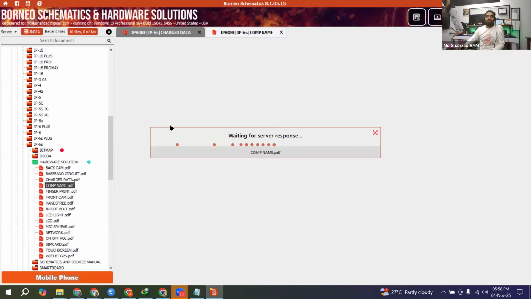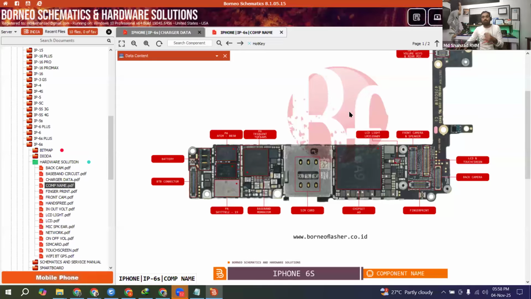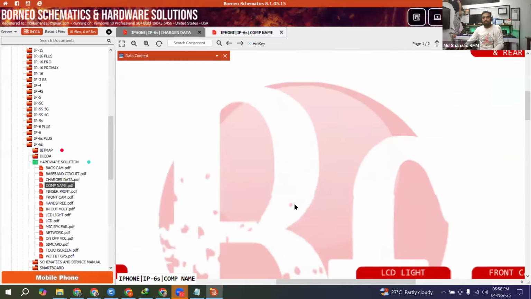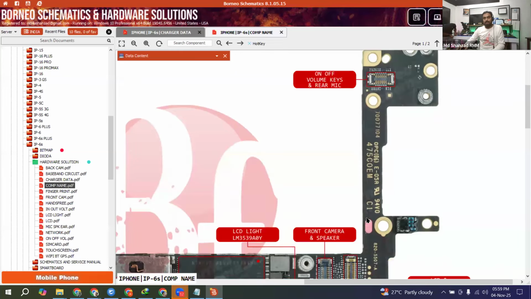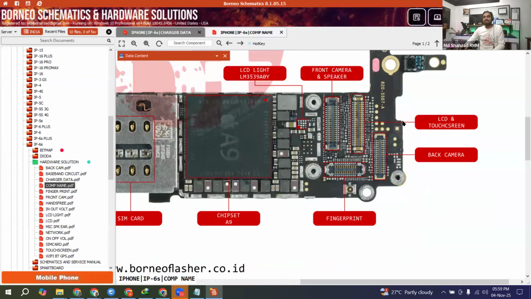The component name gives the naming of the components. It has two views, top view and bottom view. In top view, just check here. This is your on-off volume keys and rear mic. This is your front camera and speaker connector. This is your LCD light connect ICs. This is your LCD and touch screen connector. It is a back camera connector.